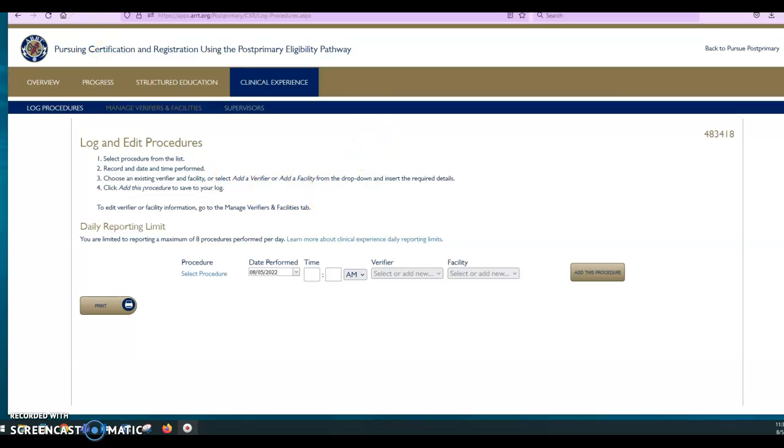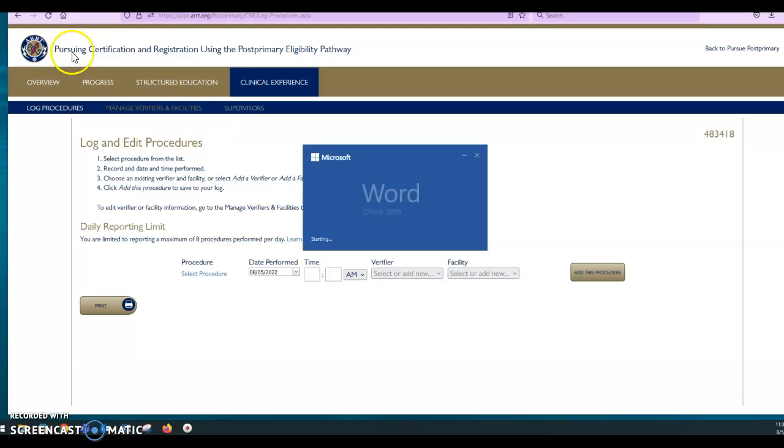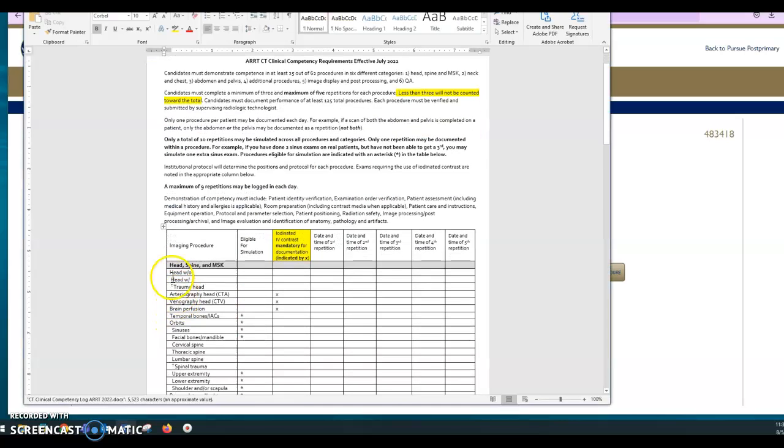And then it goes back to that ART log that we had talked about previously. Right here. So say I logged my first repetition here of a head without.